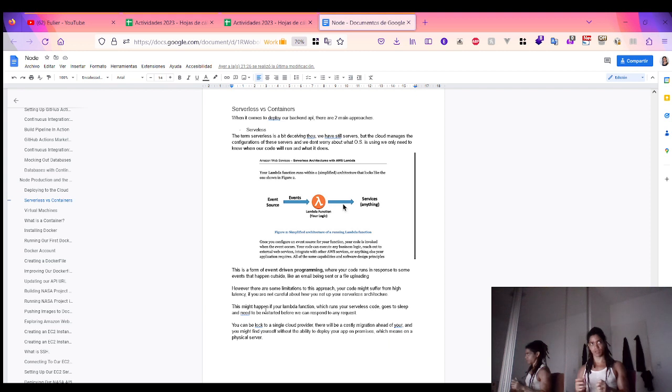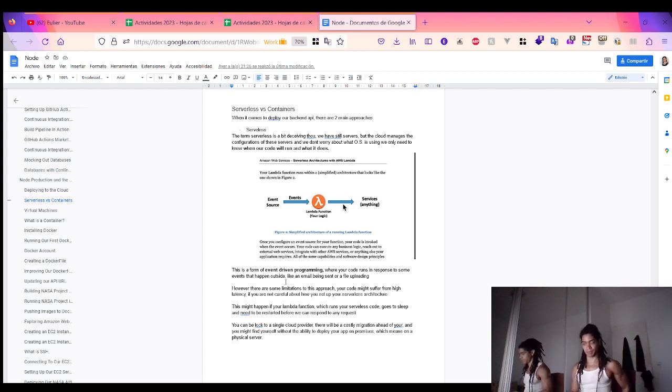Exactly. It also may come with a trade-off. If you're not careful how you set up your serverless architecture, you might suffer from high latency first.